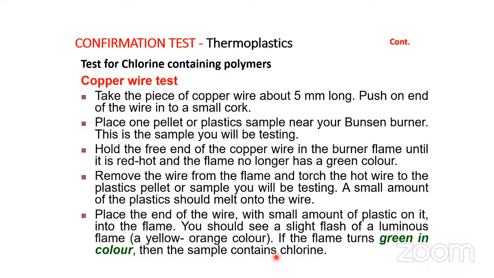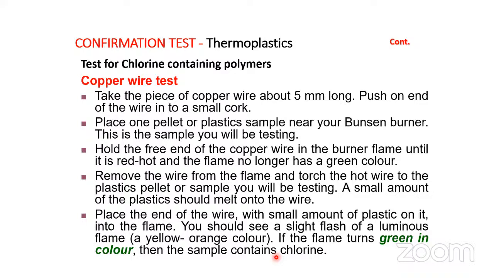How is that copper wire heated, because it is only 5 mm long? In the burner, if we heat it, that heat will transfer to our plastic also, slowly. That is the purpose: the heat should transfer to the plastic, which we also have to test. If it is transferred through the wire, then it is right. But it can directly touch the plastic also, because it is a flame.